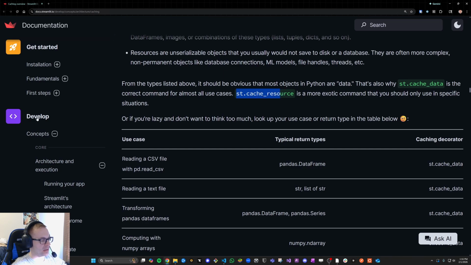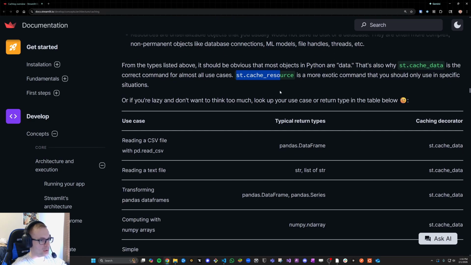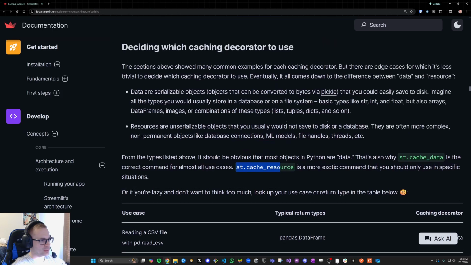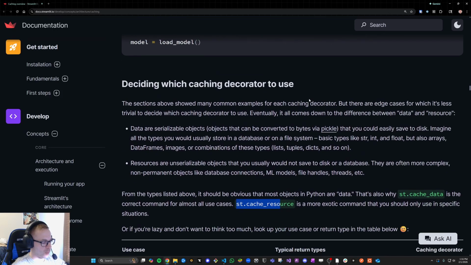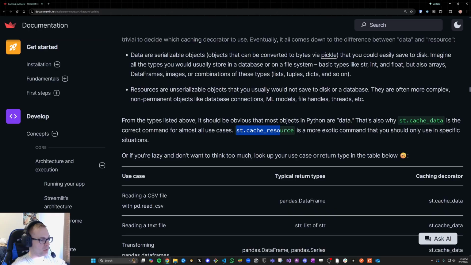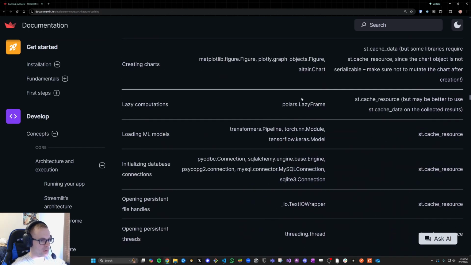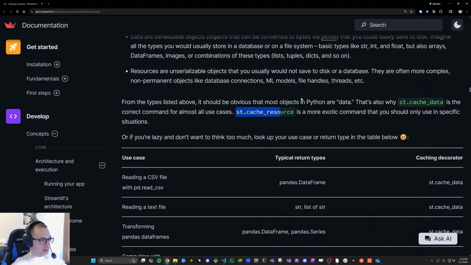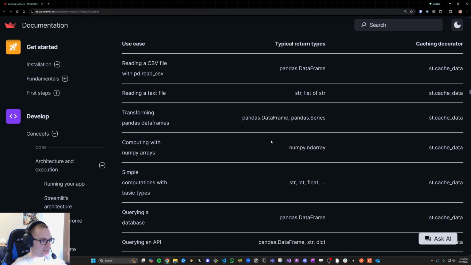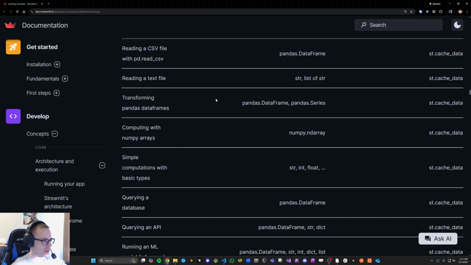st.cache_data is a little more nuanced and used more in situations where it should be stored across all sessions and across all users. So if you scroll down on their documentation page, they have some nice use cases you can look at, which you might be looking for to decide what to use.